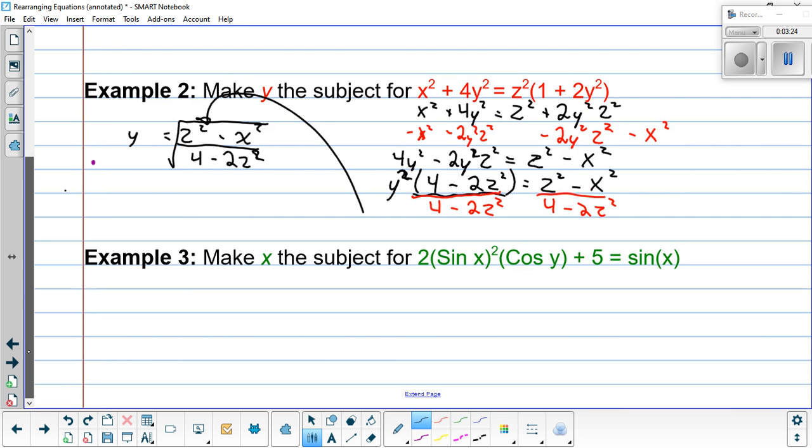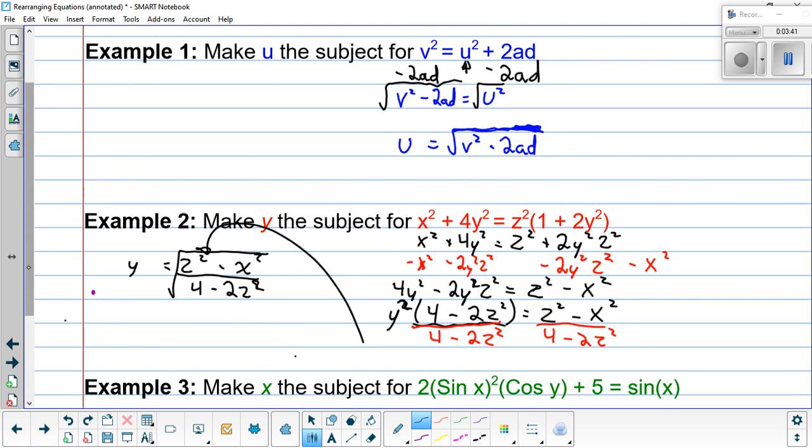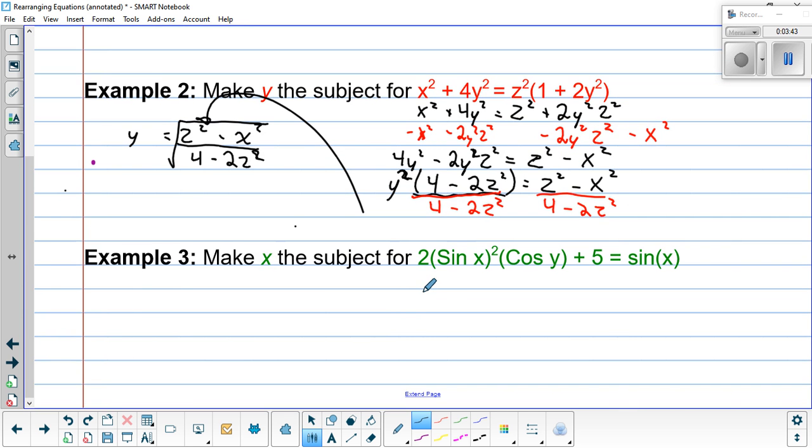Last one, and this one's going to look very awkward. What the heck's going on here? This is not what we're thinking of normally. So let's try and make sense of what is going on. So we want to get all of our sines to one side. Okay, so here, how do we do that? Okay, let's subtract this sine x, right? Subtract the whole thing, it doesn't matter just because it's changed. And then here we subtract 5, so we subtract 5.